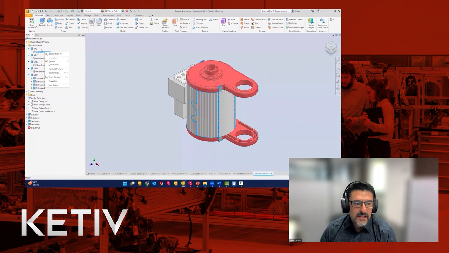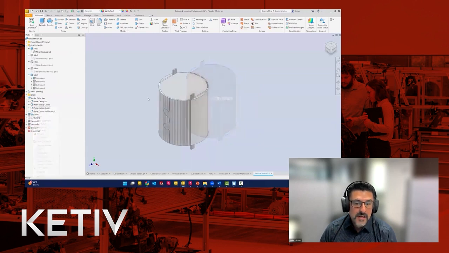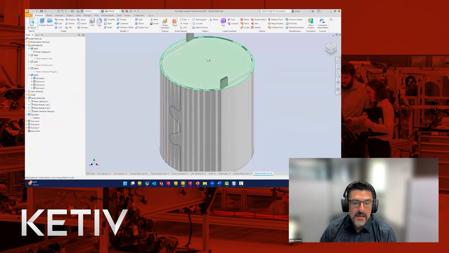And so we're going to isolate the casing now, as a body, and we don't want to see the other stuff. And I do want to bring in maybe the box that represents, or the cylinder that's going to represent the casing. And you can see there's an overlap there.